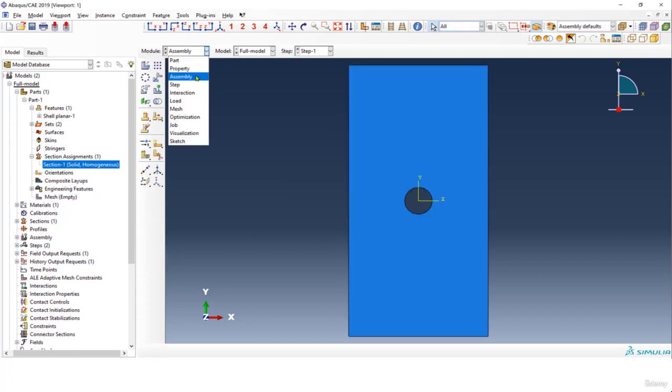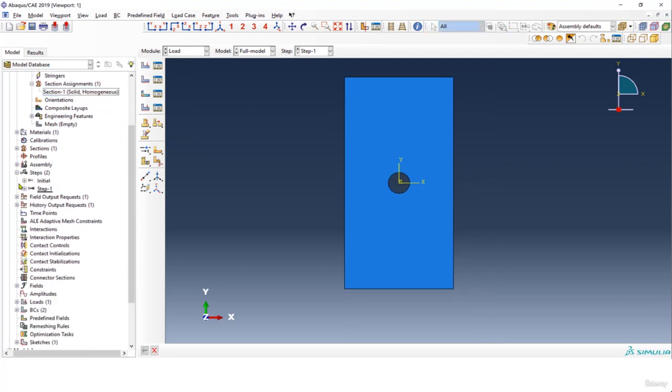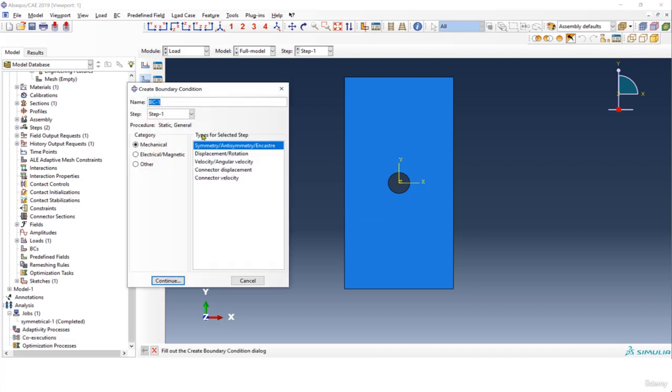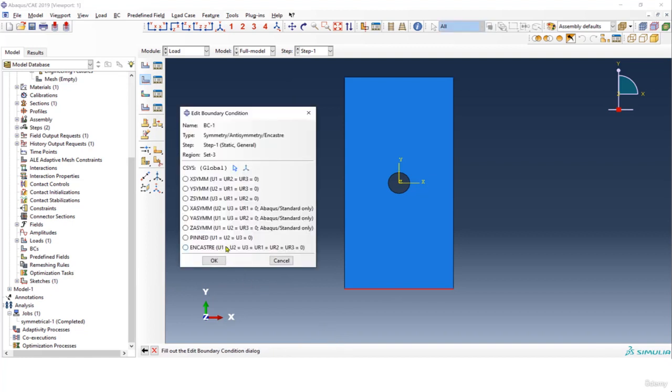Assembly should be fine, step is fine, interaction is fine. Load, so here in load we don't have a symmetrical anymore, so in the boundary condition, I can get rid of these two boundary conditions, and I can just use a pinned one, or we can use this one as well, because we consider the rotation on the other one.